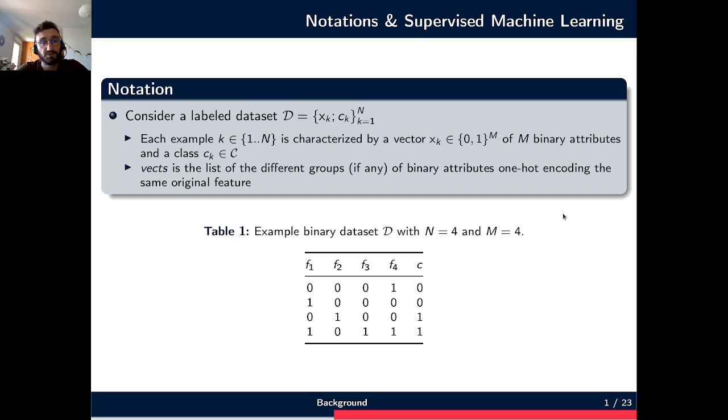For this presentation, we focus on binary attributes, but again, this is not a limitation of the framework, and we can handle categorical attributes, ordinal attributes, as well as continuous attributes within our proposed framework. And the code, which is online, also handles all these different cases.